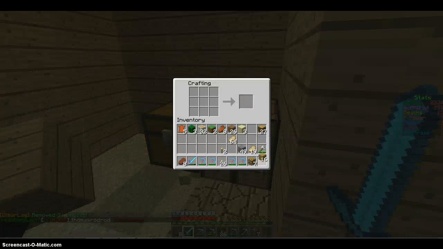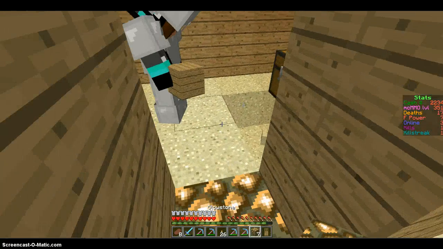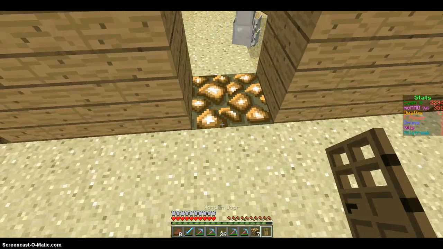So I'm gonna make a door for this guy so he doesn't die, because he can't handle mobs on his own. Because he keeps dying, and that's kind of sad.